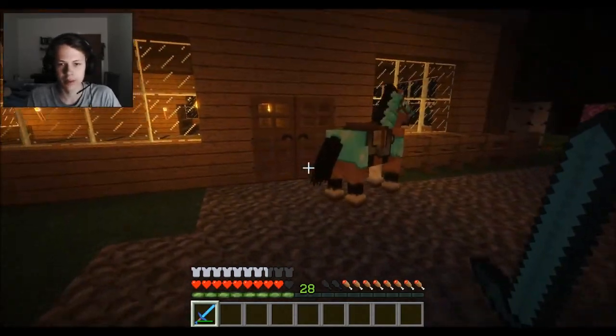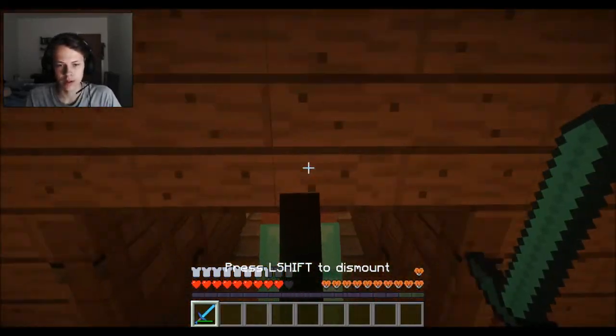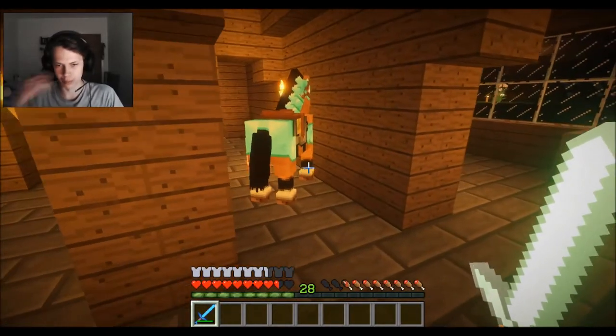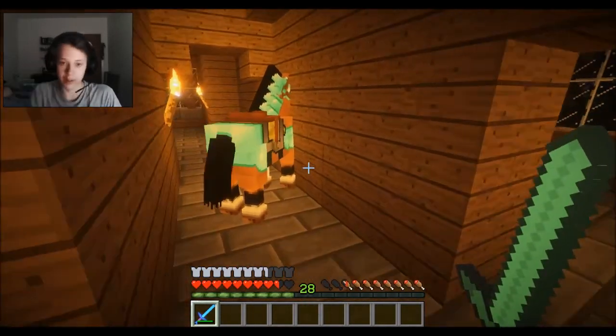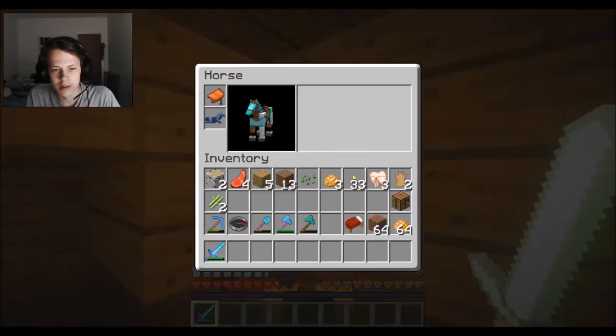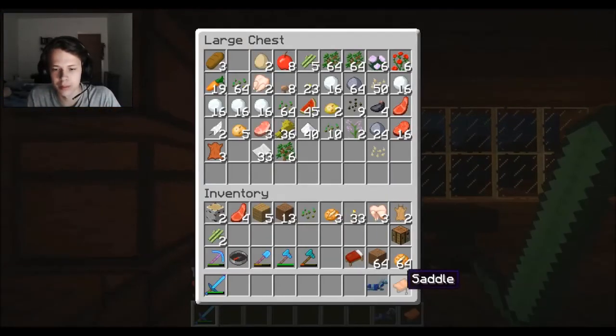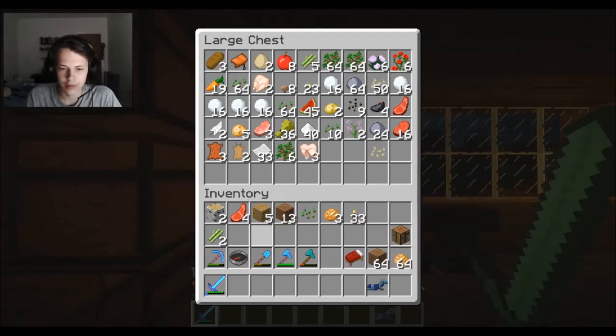Okay, here we go. We're back home. Let's get into our house. And boom. I'm actually gonna pick that stuff, so maybe he dies somehow. I don't want him to die with the stuff.